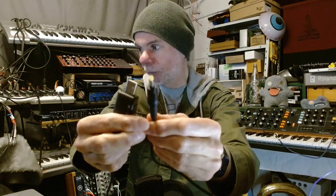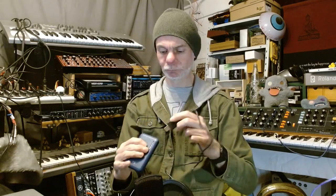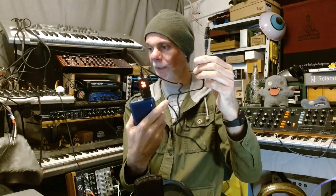So we've got that yellow Korg flavored adapter, which will power a Volca. So I can now power my Volca without eating through a load of batteries, with one of these USB battery thingies. Yeah, there we go. Easy peasy.